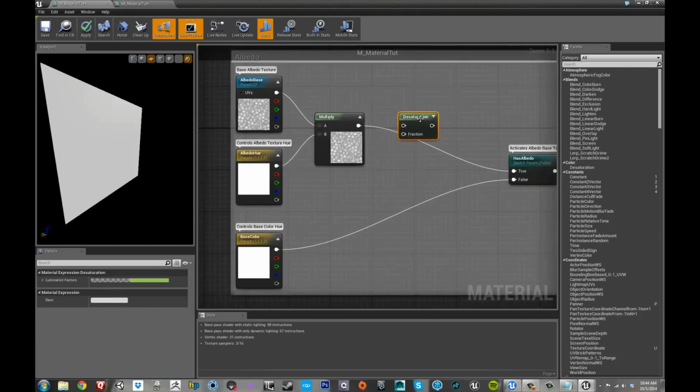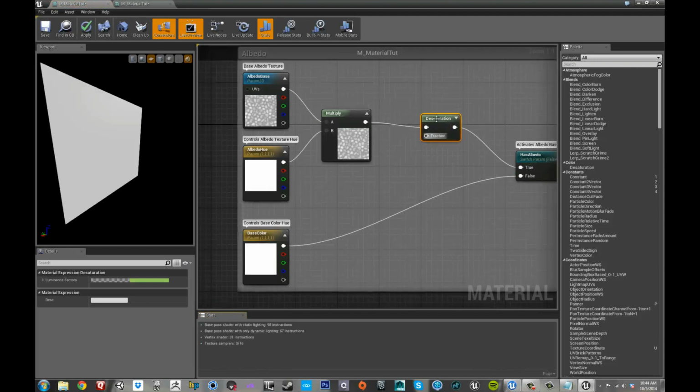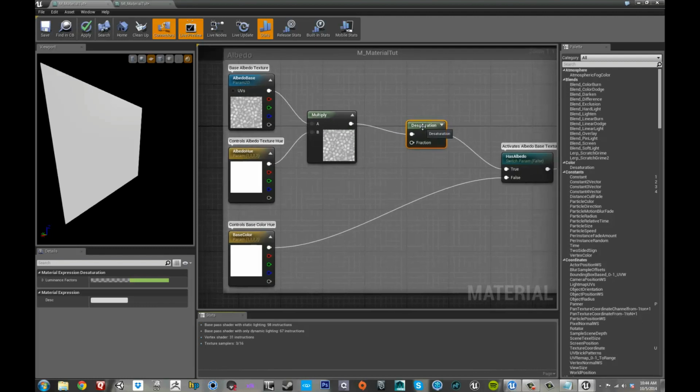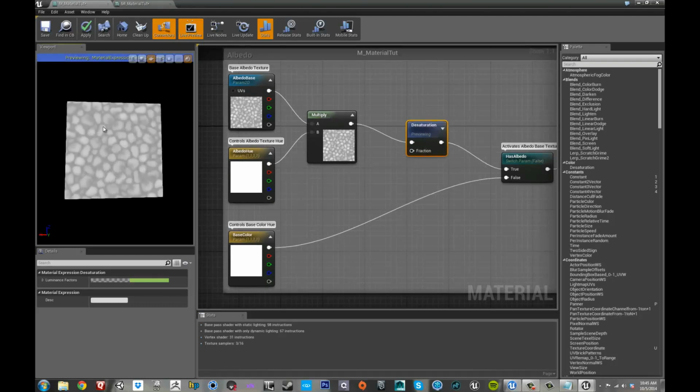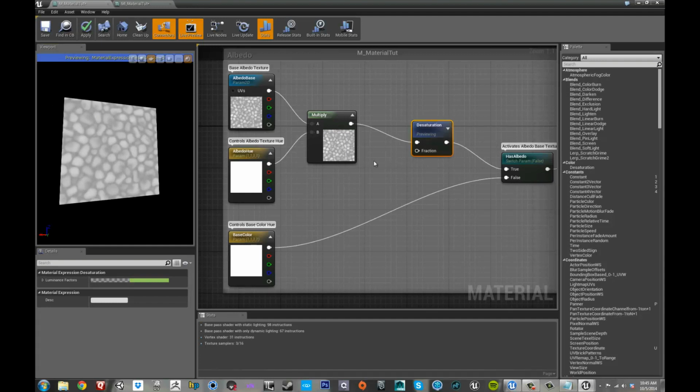Alright, and this engine's really good about it, it kind of tells you what it requires to make its calculation. So the first thing it requires is the input, which is going to be this one. So let's move this over here and let's drag it in. Okay, and the next thing is going to be a fraction, and we want to be able to control the fraction. Alright, so let's right click on this and say start previewing node, and we can see the result right here, and that's because we're not desaturating by any value.